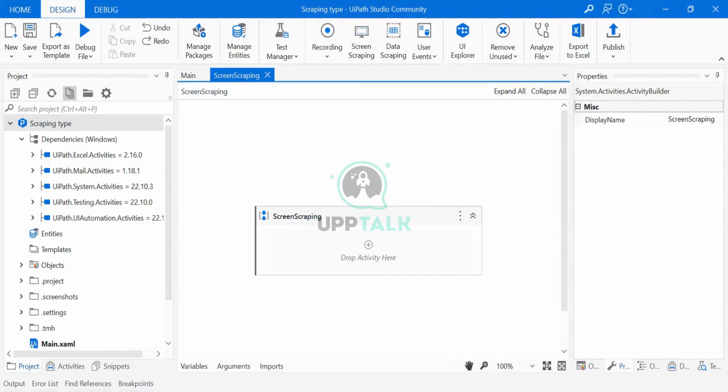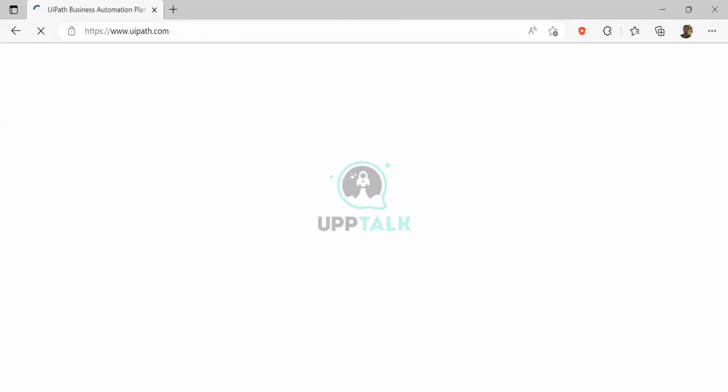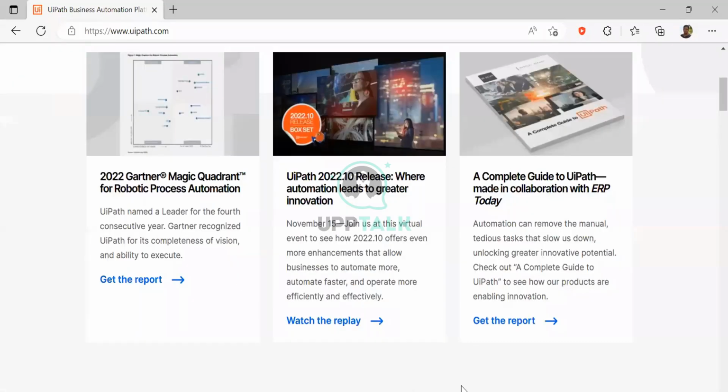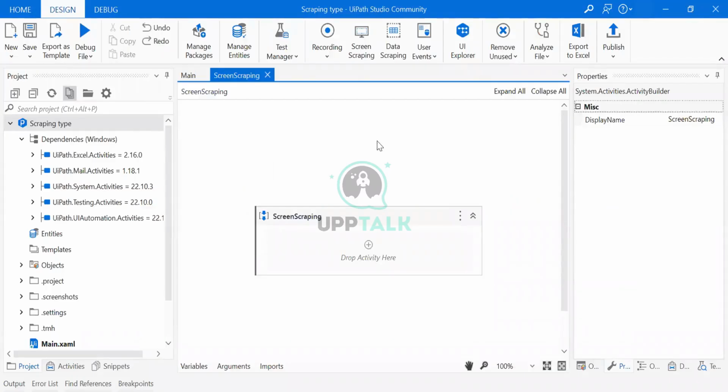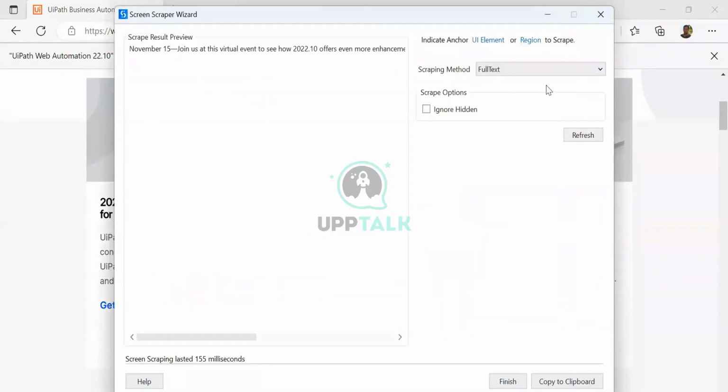Now, let me open something like a UI file. If you want to extract this data, because it is in unstructured format, we will go for screen scraping. I can select anything which I want to extract. Can you see the text? We are using the native one for text, then I am clicking the Finish button.